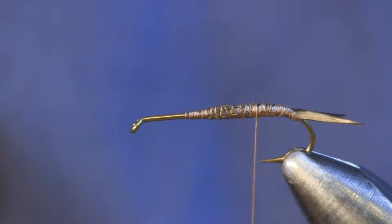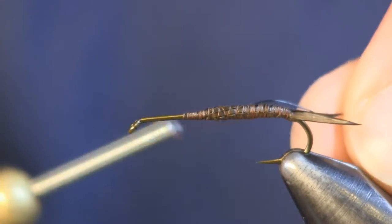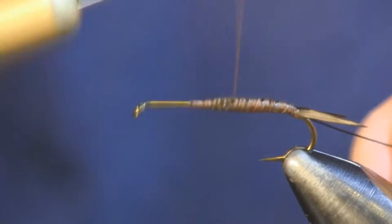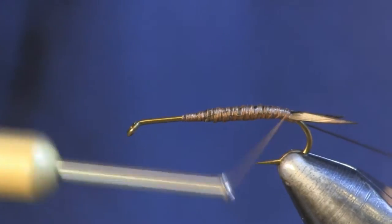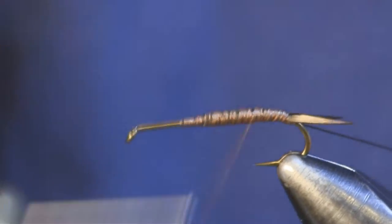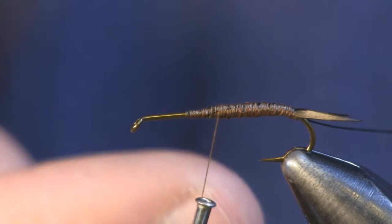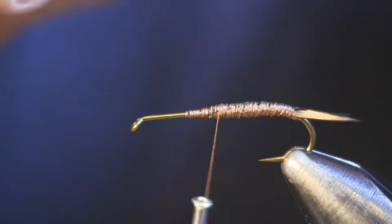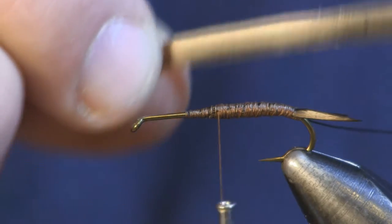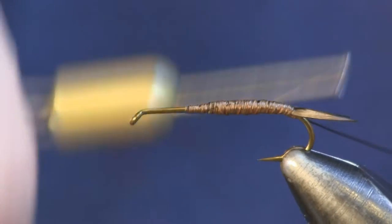The next thing I'm going to put on is a brassy sized black wire. I like to attach my wire to the side, and I'm going to wrap it back right to the tail. If you weave, you're going to weave a lighter color on the bottom and a darker color on the top. But I'm not going to spend my time weaving, I want to have a bunch of them that I can take. So I'm just going to use some brown colored thin skin. This will get my offset and color.